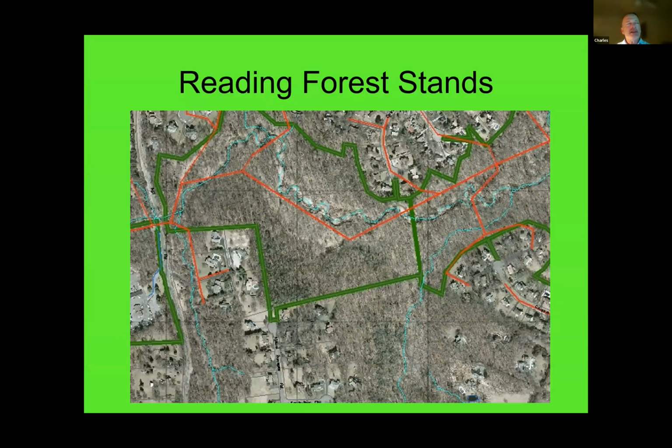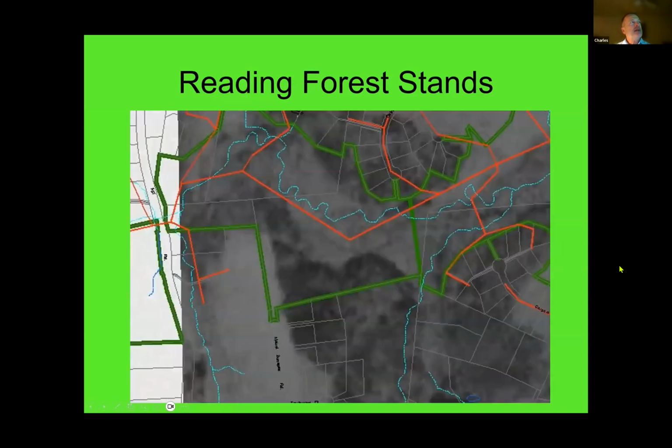So thinking about reading landscapes, I use this as an exercise because one of the landscapes I worked in is in Colvin Run Stream Valley in northern Fairfax. When you start to look at the historic aerial images, you start to realize that you find intact forest stands and they've been there for decades. You can see it on the aerial photographs. So this is a modern aerial photograph. I'll show you in a minute. There's some darker tree cover right here. And when you start looking, in this case, this is a 1953 aerial.